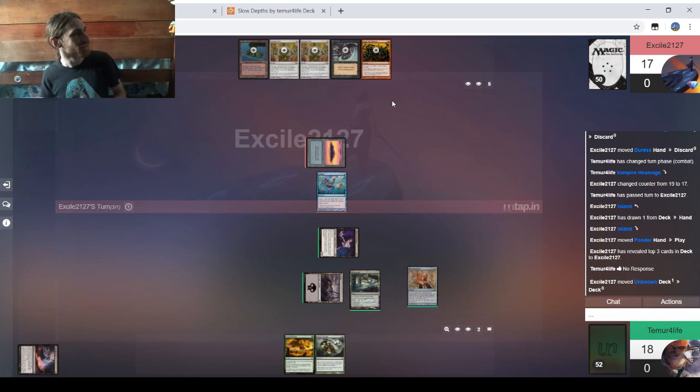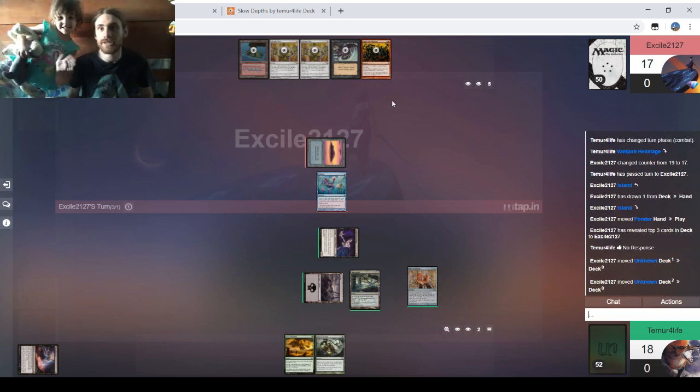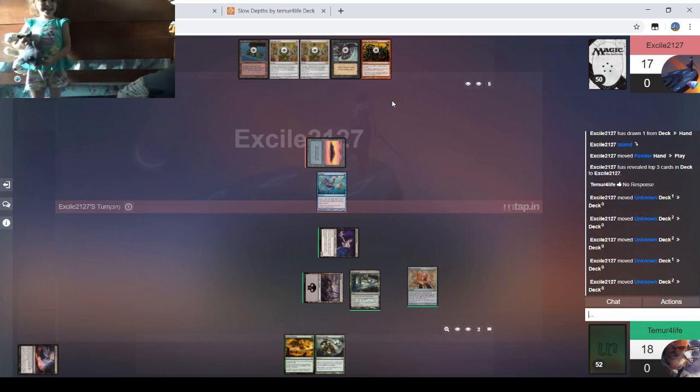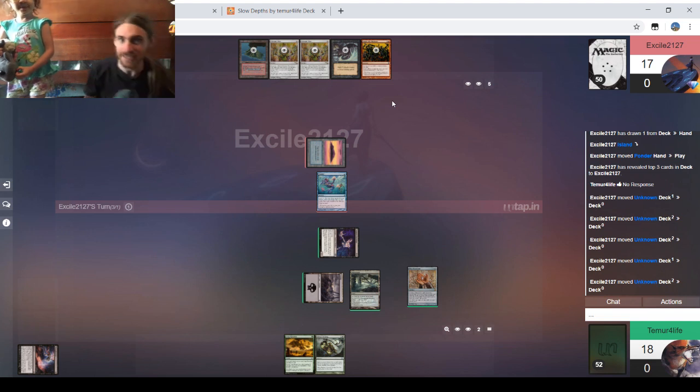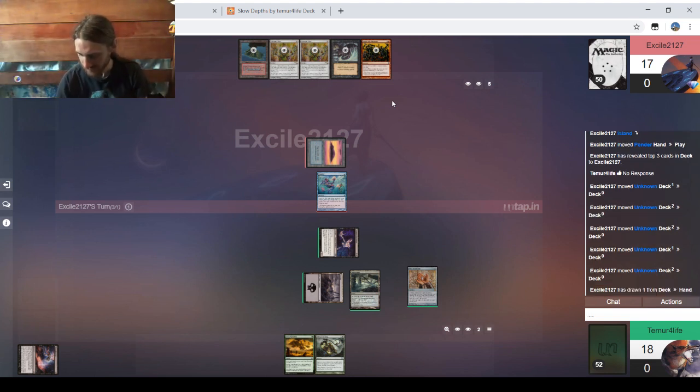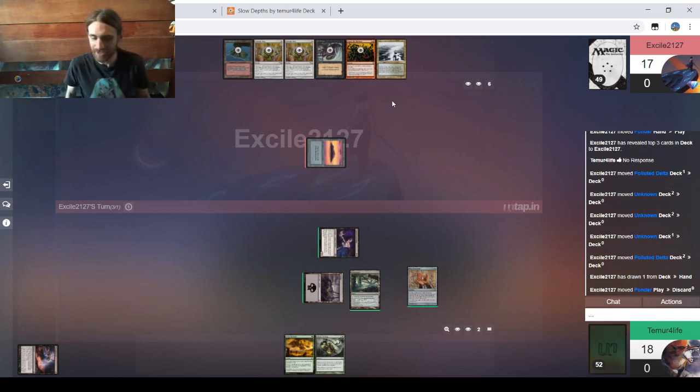Come on in. Come in, honey. Ta-da! We have a special guest with us now. This is... So I'm turn one Glistener Elf. This is turn one Stoneforge Mystic. Turn one Stoneforge Mystic. Very good. It's good to have you with us, honey. Would you like to sit with me, please? Dance a bit first. All right.